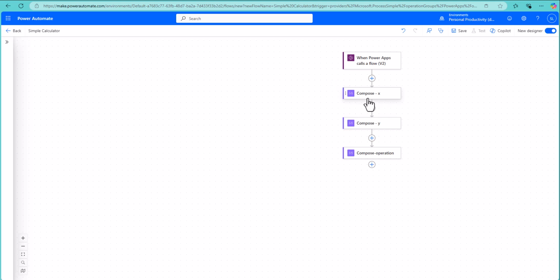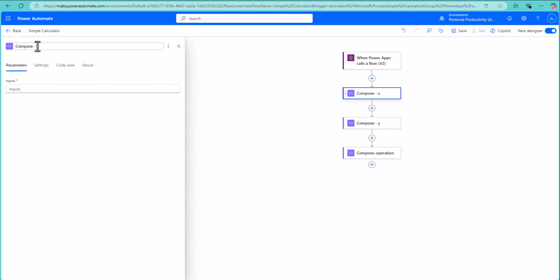Okay, and we need to feed this Compose. Just for information, I usually put param in the Compose name when this corresponds to parameters, because I grab the value from the trigger, so that I can make the difference between the params Compose and the non-params Compose. Well, just a naming convention that I follow.